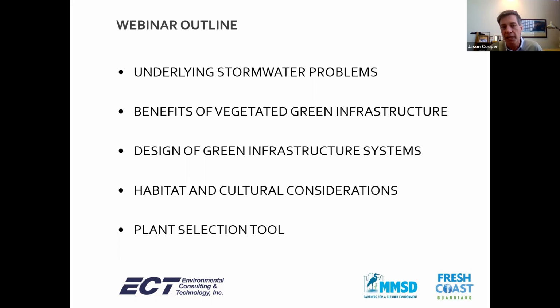And then lastly, we'll get to the plant selection tool, which, as Chris mentioned, is an Excel spreadsheet, and Excel spreadsheets don't often lend themselves to pretty pictures in webinars. So we won't have too much of the actual Excel spreadsheet to present, but I want you to think about the spreadsheet as a step in a successful plant selection methodology, an approach, if you will.